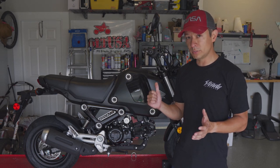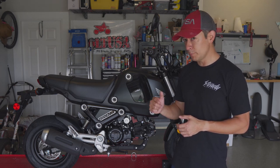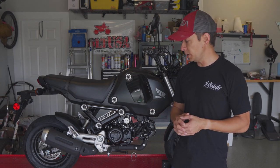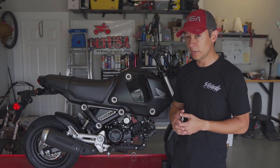I also plan to get this on the dyno. I don't have enough miles yet on the bike that I really feel comfortable fully pegging it on the dyno. Cameron Jones did a couple of videos and it showed that they were actually picking up about a full horsepower with the Yoshi pipe. But I will be doing some tests both with the stock exhaust and the Yoshi pipe so we can see what kind of baseline we got.